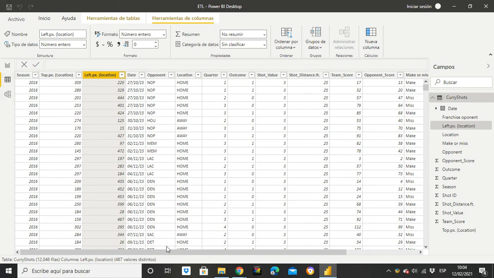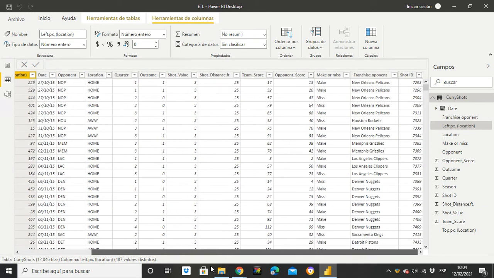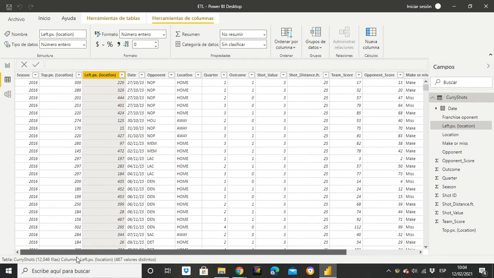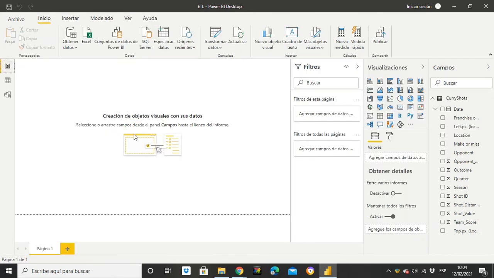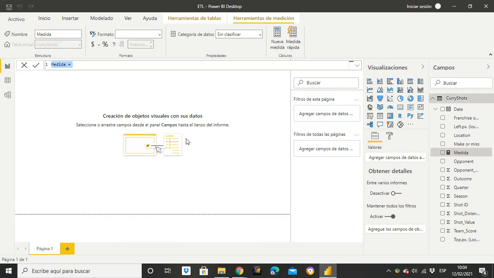So now that we have corrected these errors, let's add some new measures. Add new measure. First of all, I think it is very important to make a distinct count of our field goals attempted, the total field goals attempted.